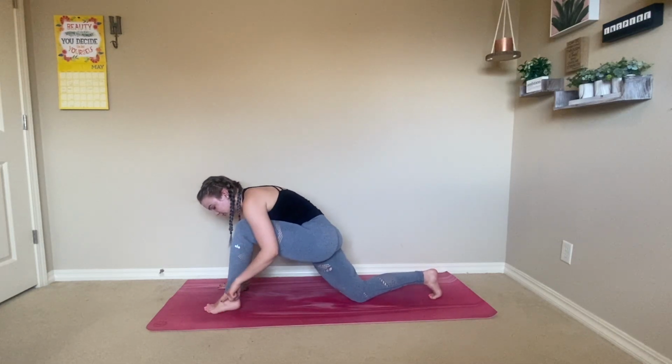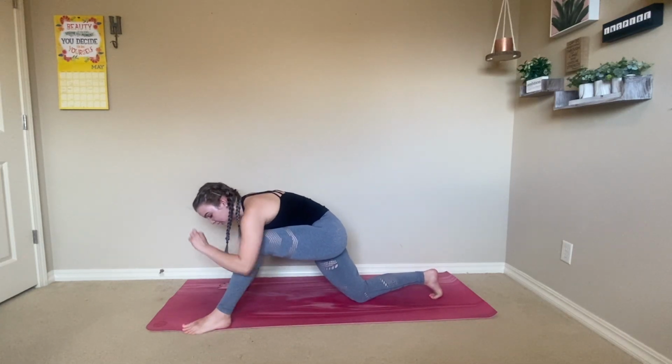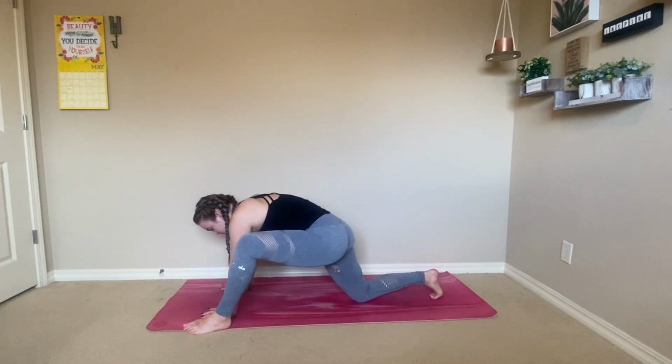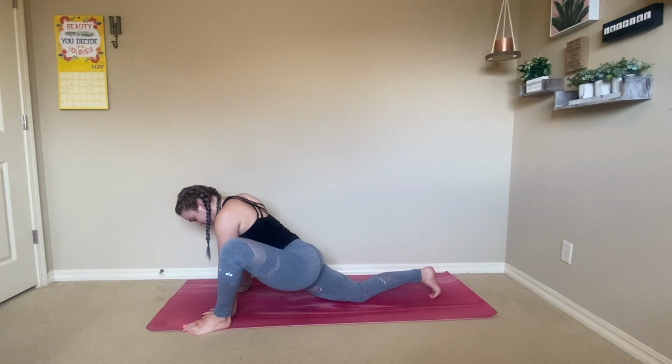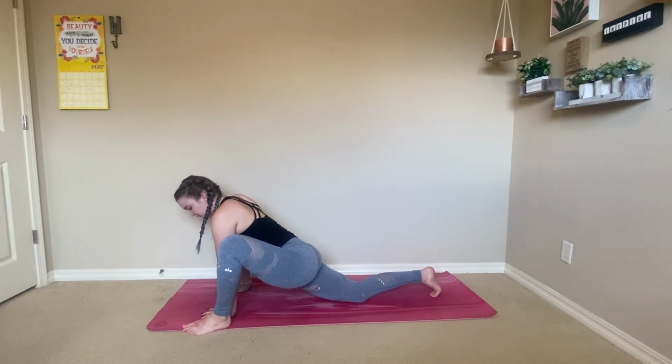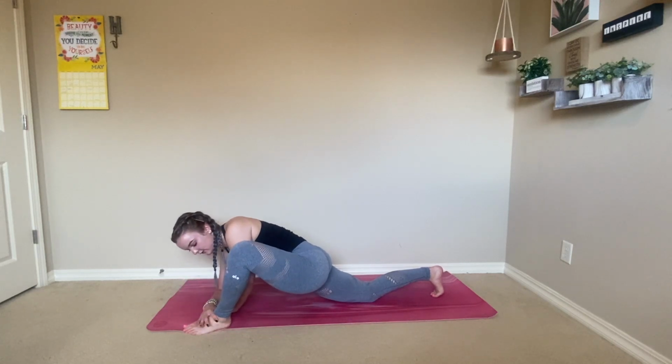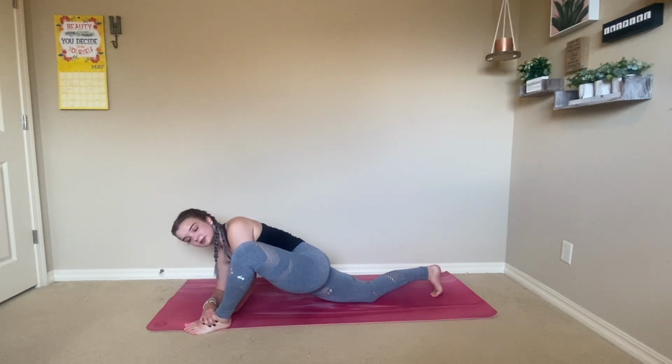Once the right knee is dropped, crawl your left foot to the top of the left side of the mat. Hands are on the inside edge of the foot. Sink the hips forward and down as much as you can. If you're here and you're craving more, drop down to the right forearm. Maybe the right forearm grabs onto the left foot. This is an awesome place to be.